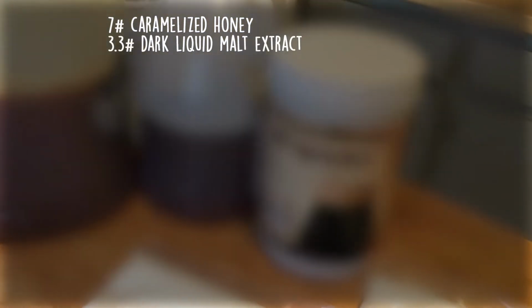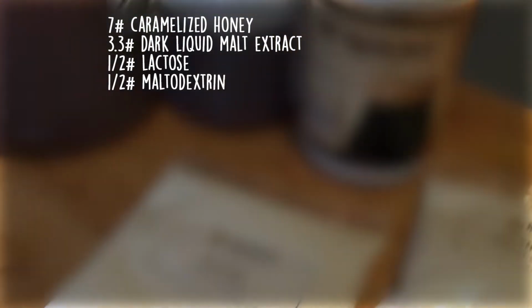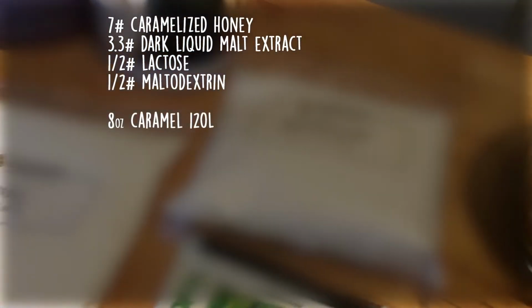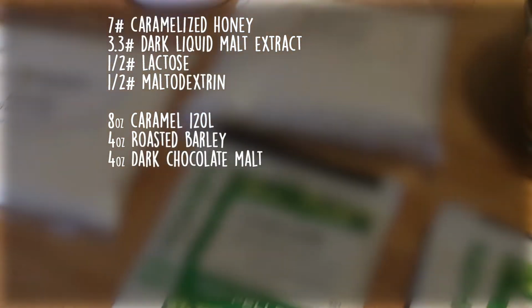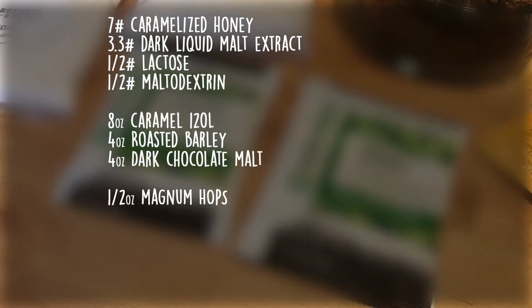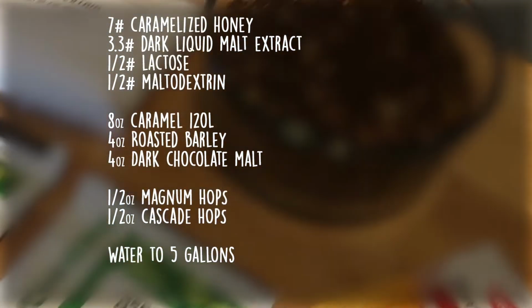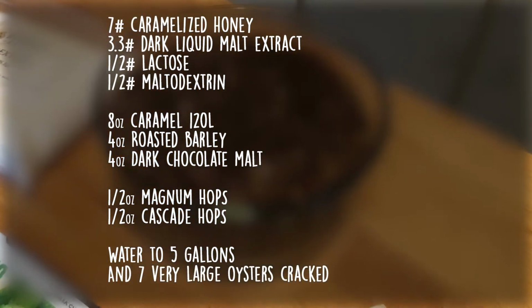Here we go. 7 pounds of dark caramelized honey, 3.3 pounds of dark liquid malt extract, half a pound of lactose, half a pound of maltodextrin. For the specialty grains, we will have 8 ounces of caramel 120L, 4 ounces of roasted barley, and 4 ounces of dark chocolate malt. For the hops, half an ounce of Magnum and half an ounce of Cascade. We will also have water up to 5 gallons, and of course, 7 large cracked oysters.